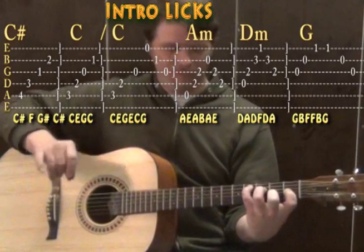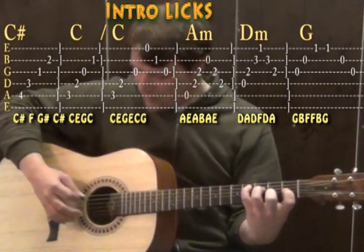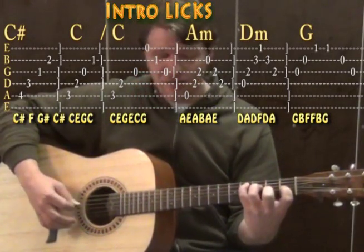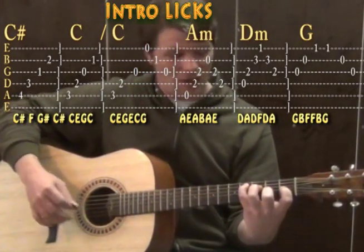And that's just one option. You could jump to these notes instead. But I like putting down the whole shape, and then that way I can just go A string, D string, G string, B string with the pick, holding that down.